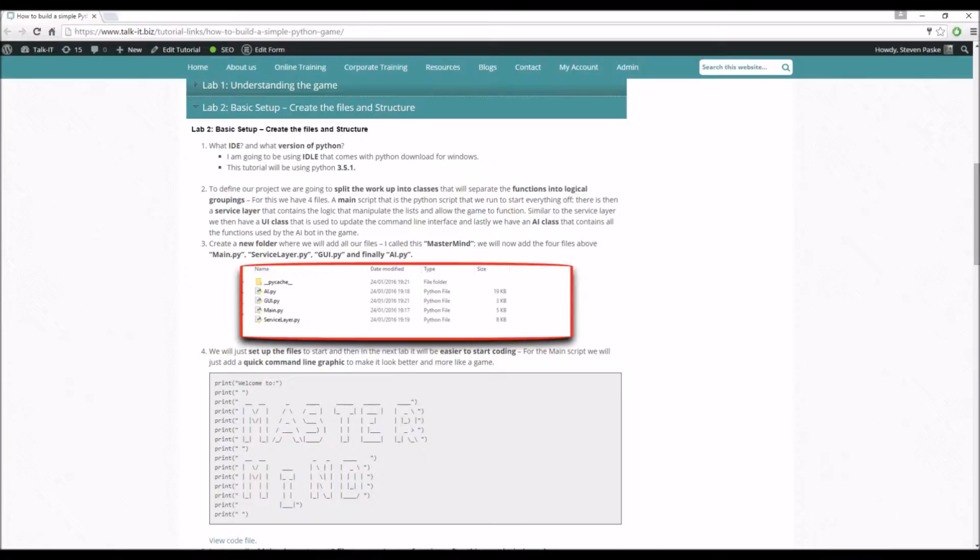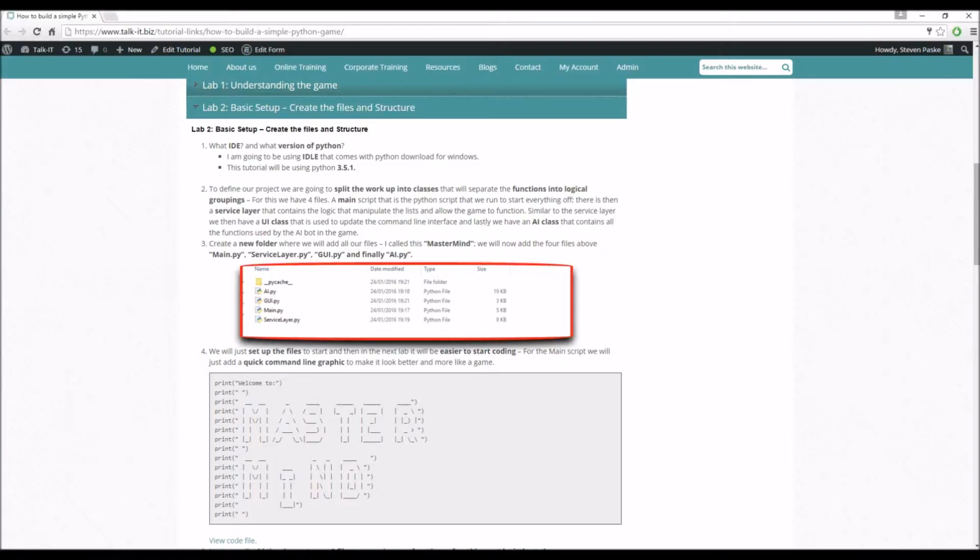So to define our project, we're going to split it up into separate logical groupings. How I've defined the logical groupings is that we have a main script that runs everything. We have a service layer class which deals with business logic type things, so what actually makes the game tick and run.